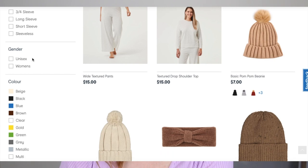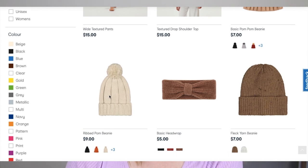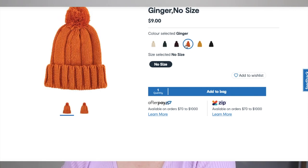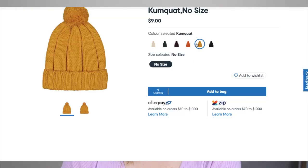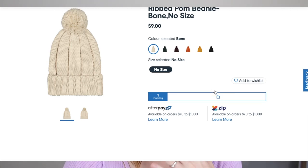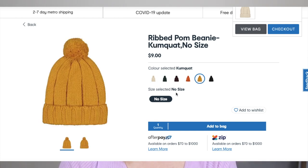I've got a few beanies. I'd actually like to get a beanie coming into this winter because I've always had short hair and whenever I put a beanie on I looked bald. So I'm really excited to wear one now with some hair. I do like the look of this ribbed pom-pom beanie — look at all the colors it comes in: green, eggplant, ginger, kumquat, and black. I think maybe the cream or bone. I really like the mustard color too, but I wonder if that will go with my hair. Let's just go with the cream for now.